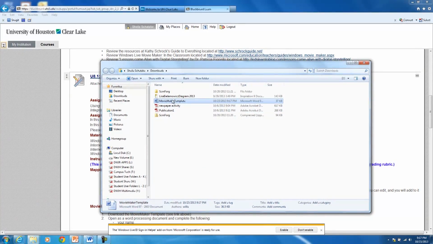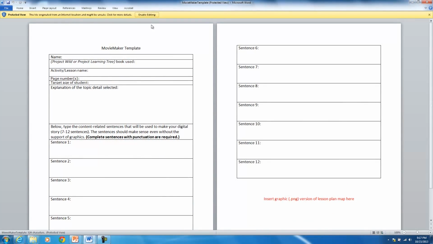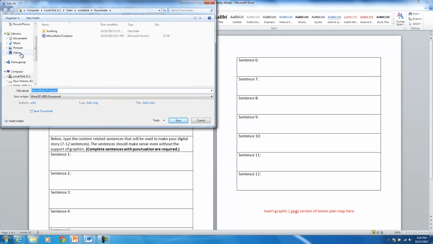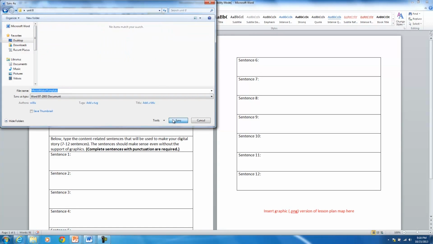Oh, but look at it's in my download folder. So I'm going to open it and I'm going to click on enable editing, and I want to make sure I save it with my other stuff. So I'm going to go back to the desktop, go to my Unit 8, and save it in there.